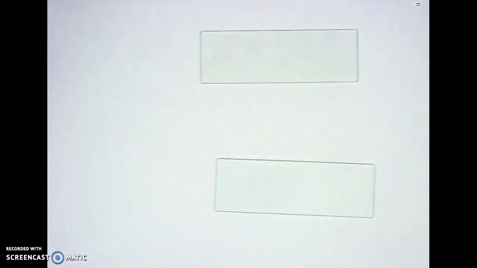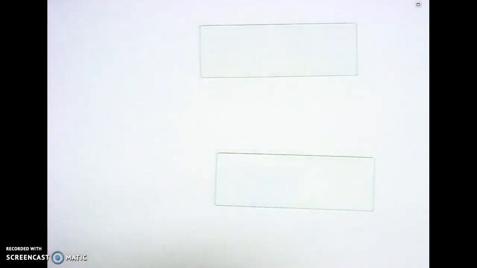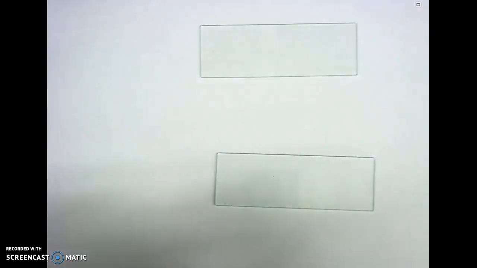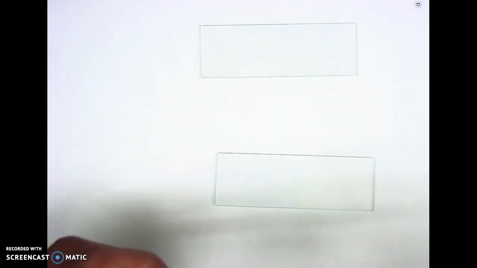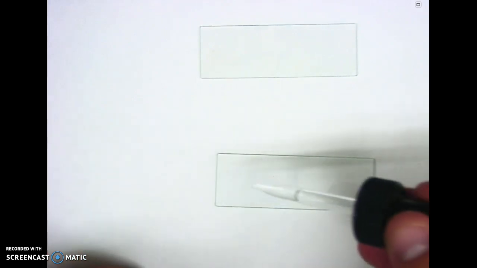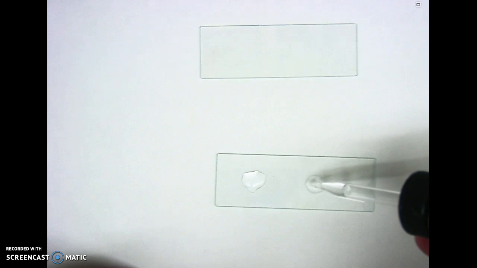I'm going to grab a bottle that you never have to work with. This is another name that is not in your lab, Reed, for example. You'll take one microscope slide, which is found on the window side of the classroom in the labeled box that says microscope slides. I'm going to put a drop on the left, drop on the right.